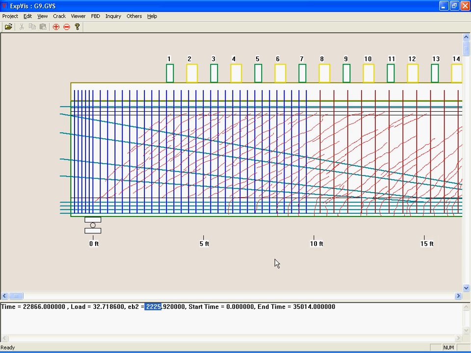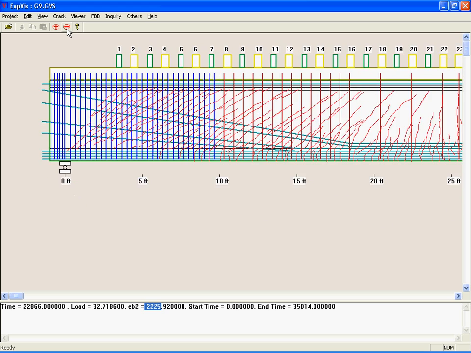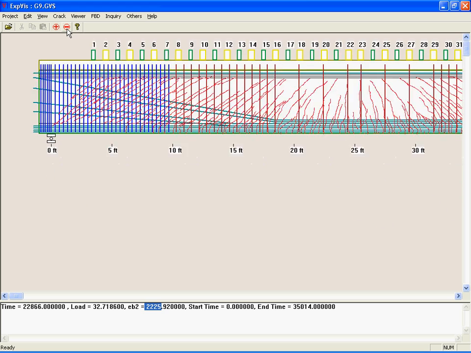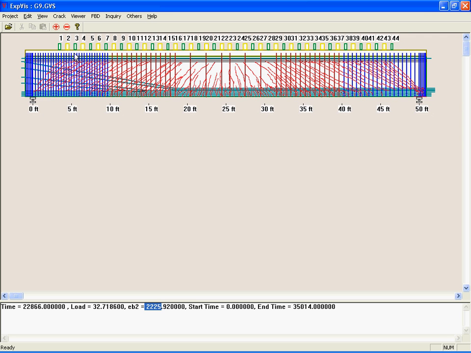There are many other capabilities that are still being explored, including how to fuse data from different measurement sources to obtain the best possible estimate of the state of strain and stress in the structure at all points with quantifiable accuracies. The development of the ExVis program provides justification for collecting dense experimental test data.